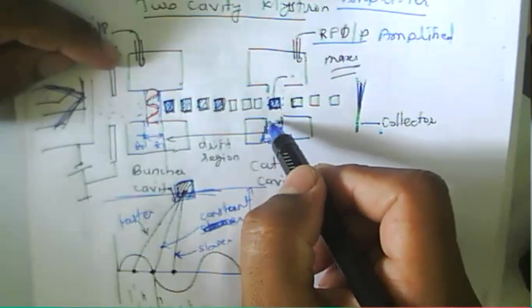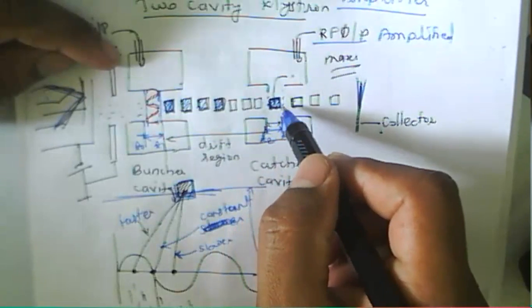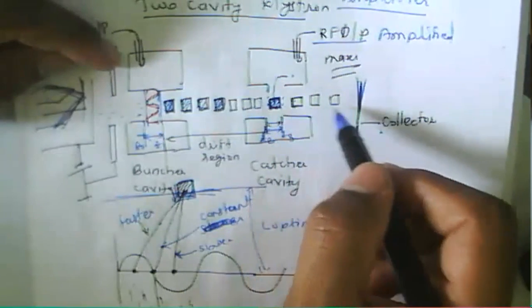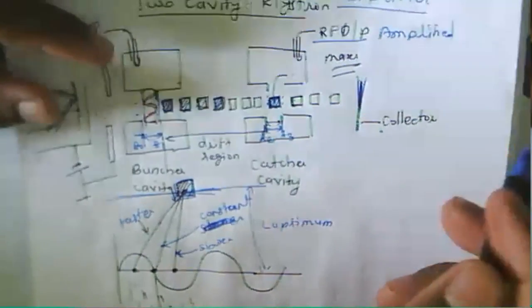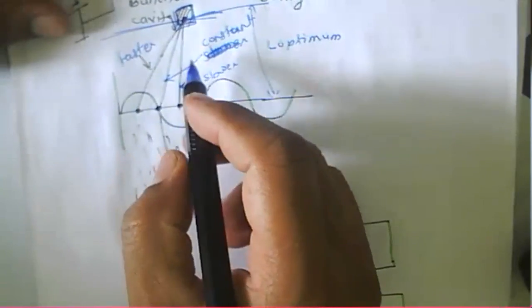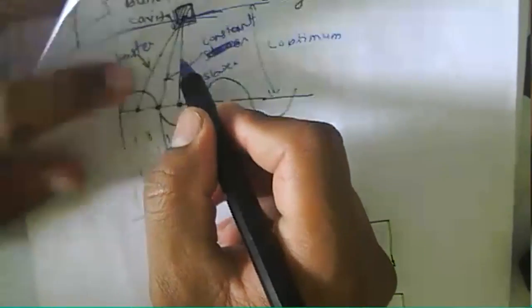Okay, at T2 they start to provide the energy, and after T3, their bunches release their energy to this cavity. And they collect it. Then at the end, they will be collected at the collector there. Now, the phenomenon of what? Faster electrons and slower electrons. Here we can say that electrons are faster and slower.